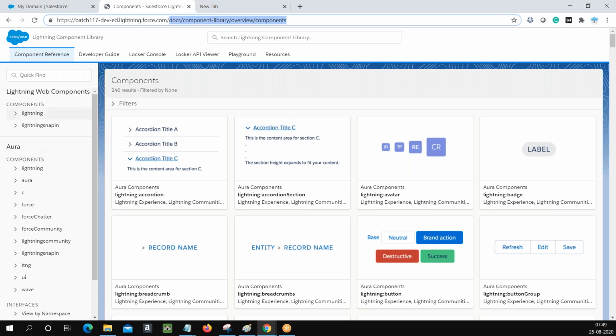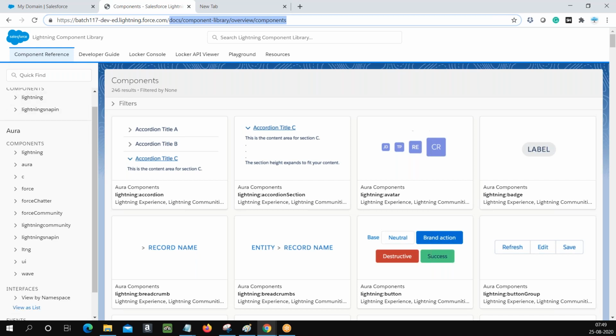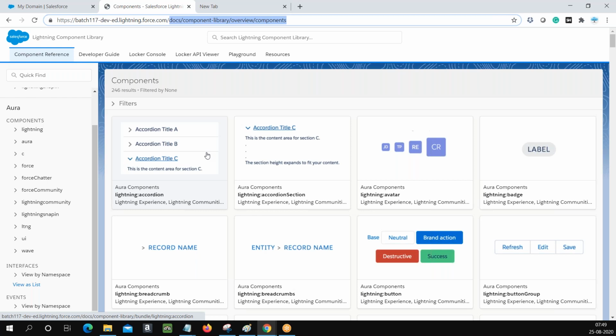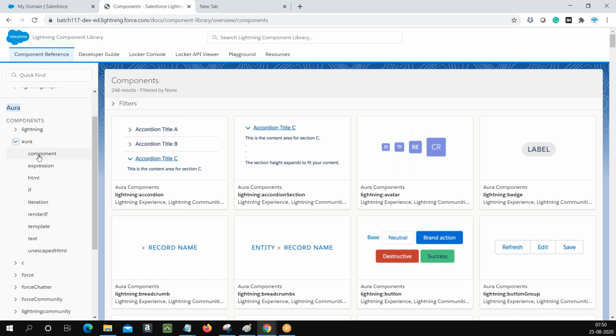Then you will see here, I have a set of components for Lightning Web Component and Aura. So what are you looking into now? We are looking into Aura components, right? The Lightning framework is an open source framework built by Salesforce, the open source framework called Aura framework, and you will see the necessary standard tags available in the Aura framework here. Got me? So which tag are we looking into now? Aura tag. And what are you looking into? Component.